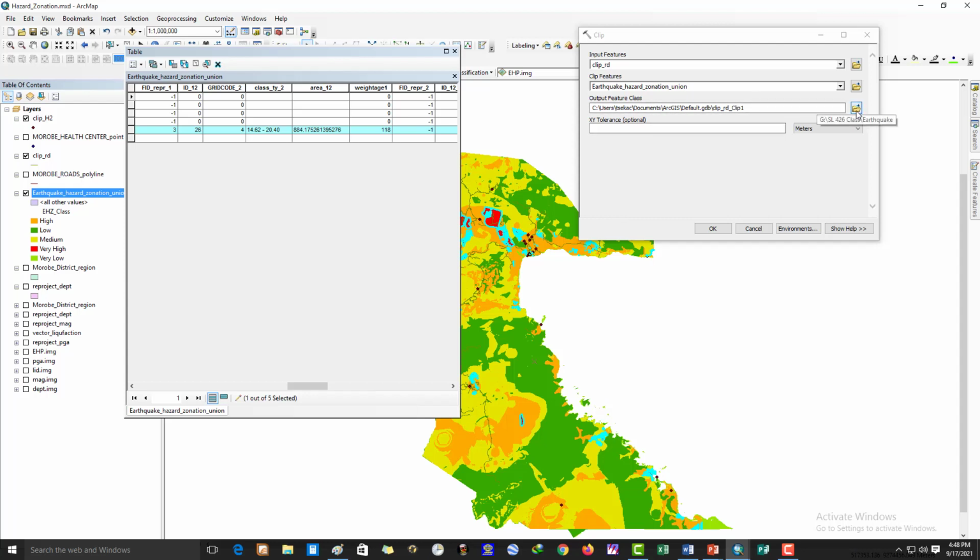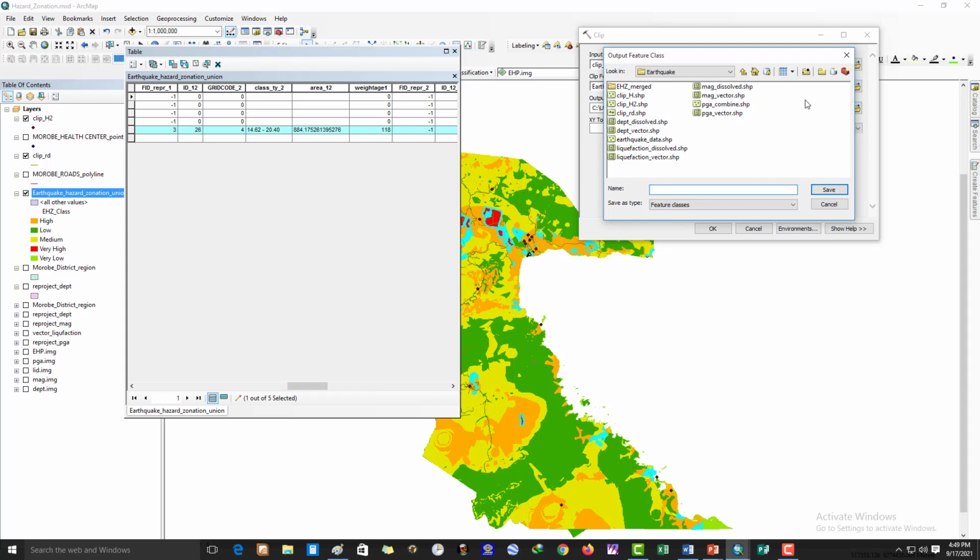Let us specify a folder where to save this clip. I have to create a new folder here, and I'll name it very high hazard zone clip features.